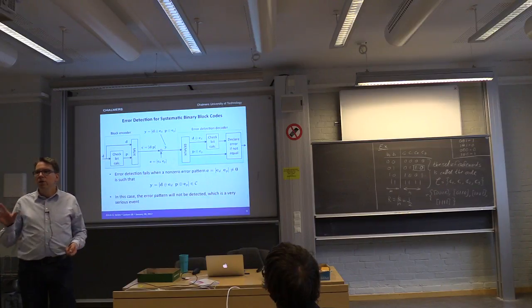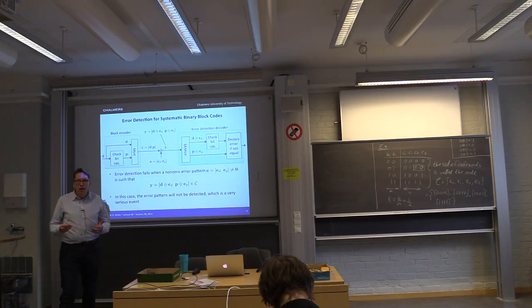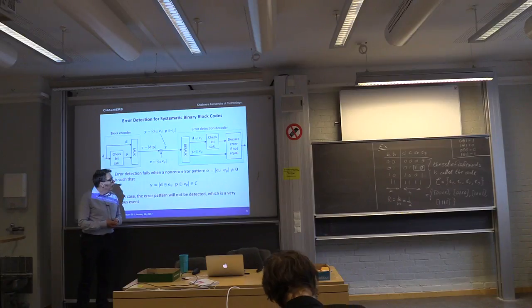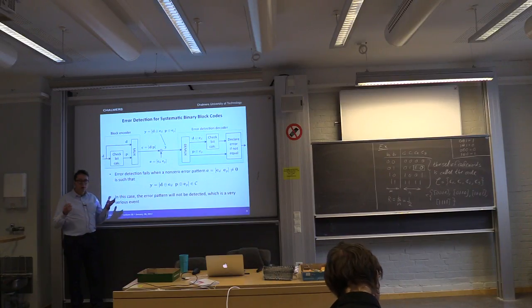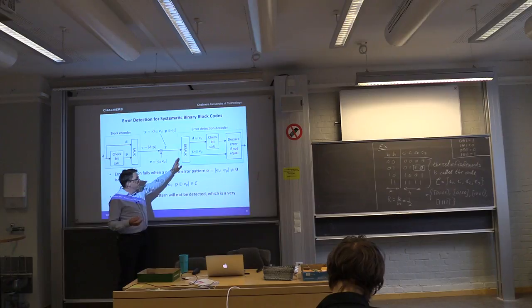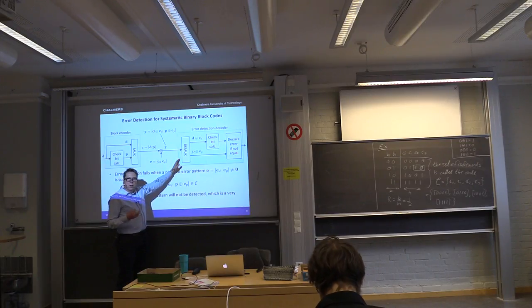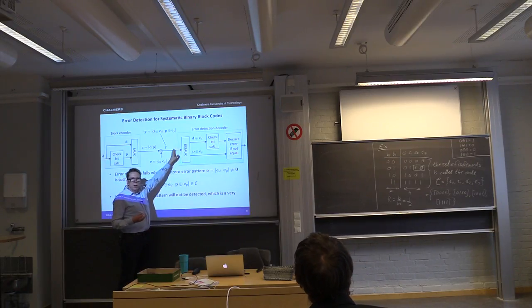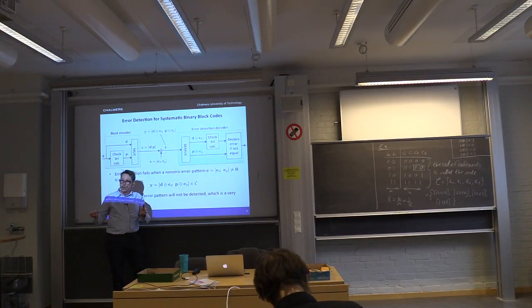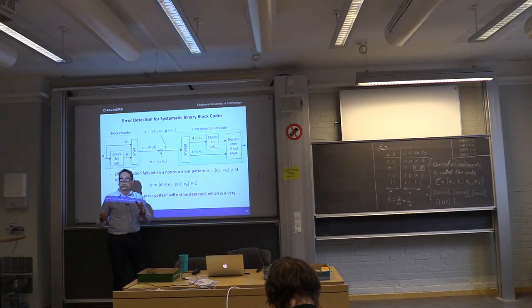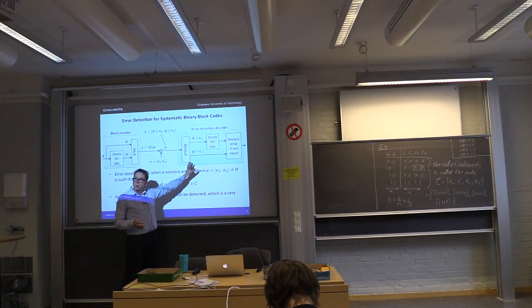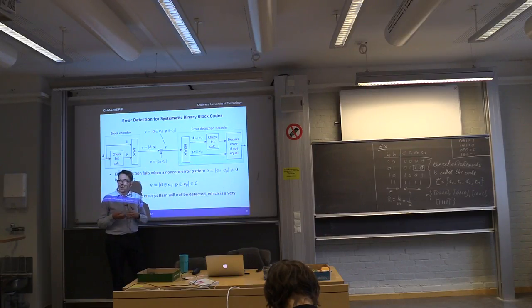We're in the business of detecting errors, and to help us we have these binary codes. We saw that the error detecting block, the only thing it does in principle, is to inspect the received pattern and say: if it's a code word, it will accept it. If it's not a code word, it will say an error has occurred. That's the whole thing. The rest is implementation. And when we have systematic codes, the implementation is quite easy.